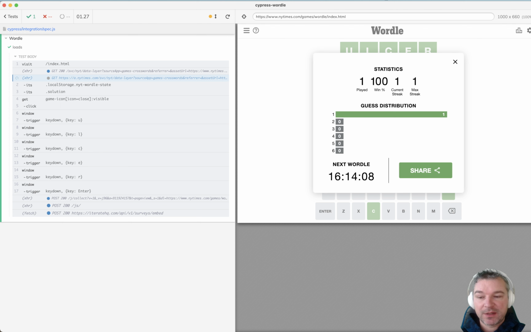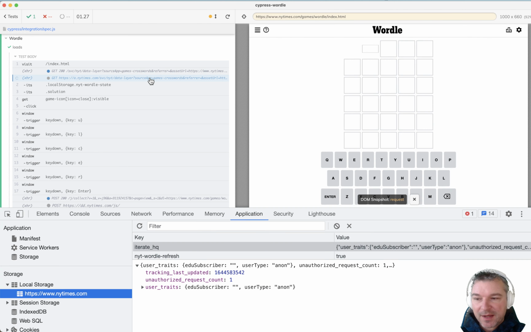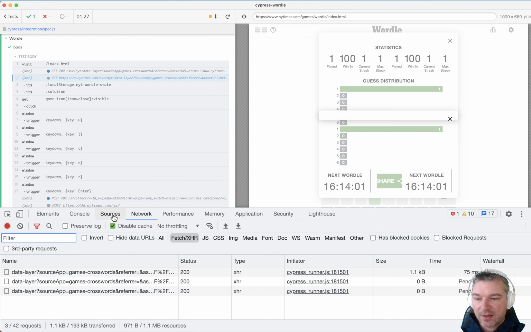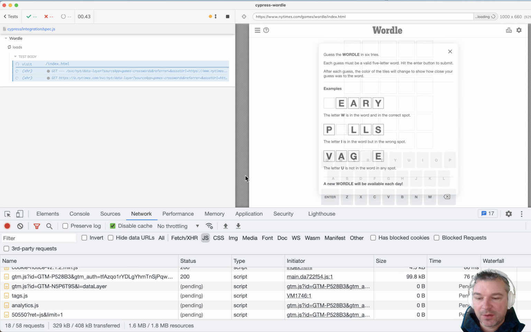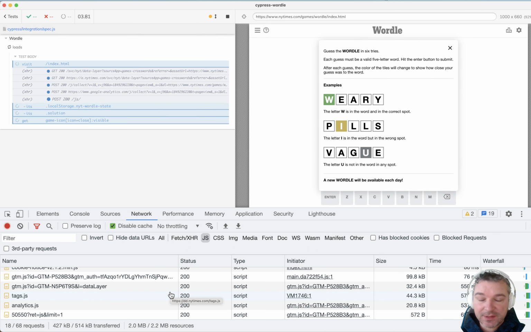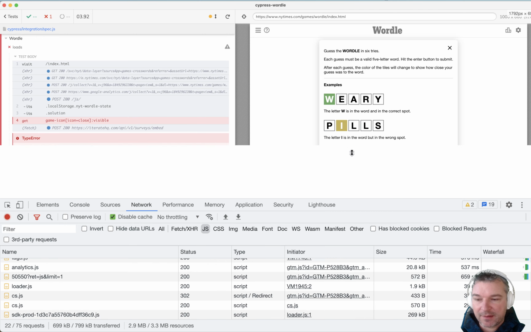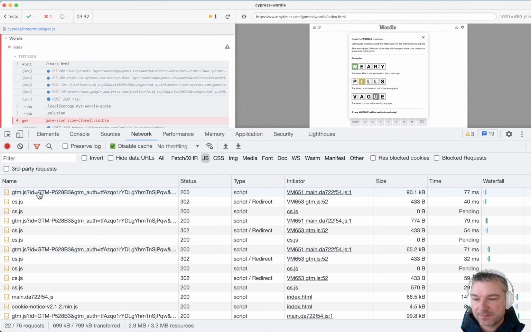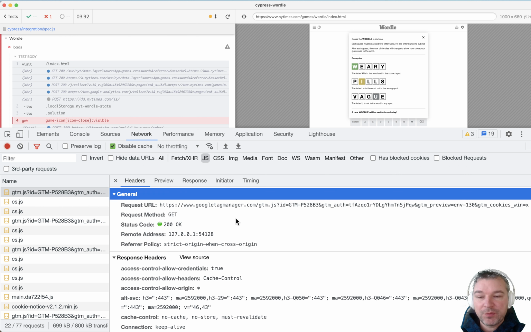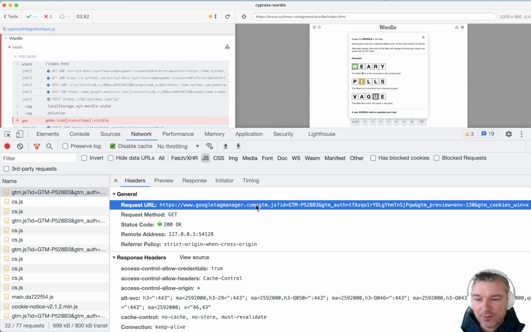Now, another thing you might have noticed, a few of those extra downloads. If we look under the network and we look at all the JavaScript the game is loading, well, New York Times makes its living by selling ads, right? So all of a sudden we get all this extra stuff, okay? So we want to avoid loading this, right, for every test. We might have a test that just loads everything and checks that these scripts do not break anything. But I don't want to wait for this Google Tag Manager to load.